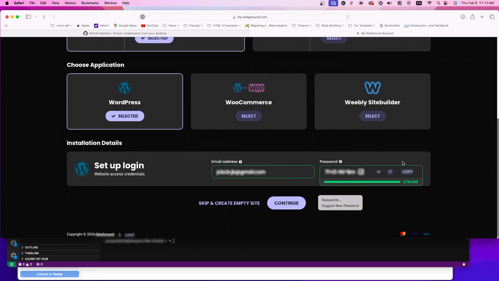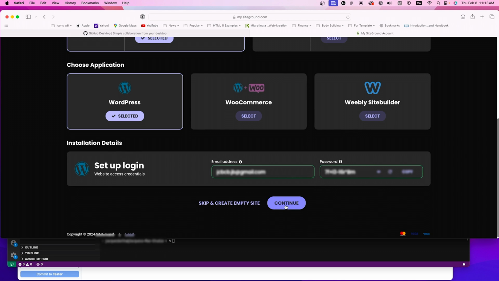So SiteGround does have the ability to do that. So you'll see on the right-hand side that it gives you that option. So you just want to hit copy and put it somewhere safe. But on a side note, you don't have to worry about losing your password as long as you still have your login credentials for your SiteGround account, because in the dashboard, you can literally go to Site Tools and you can log straight in to the WordPress environment.